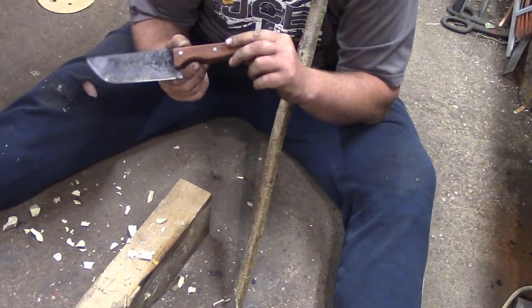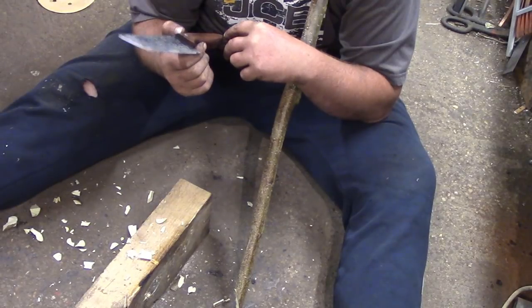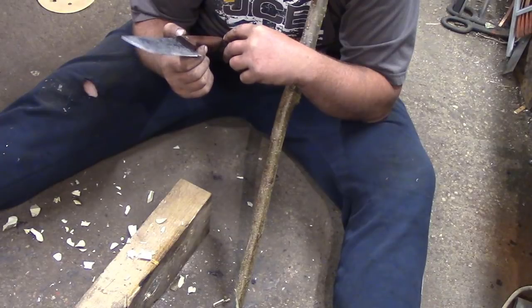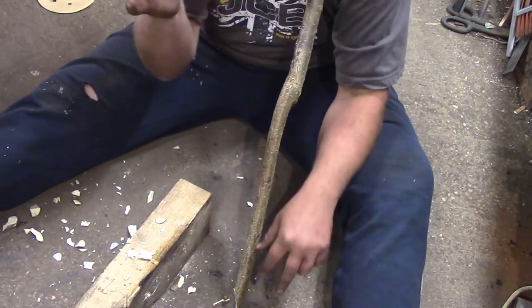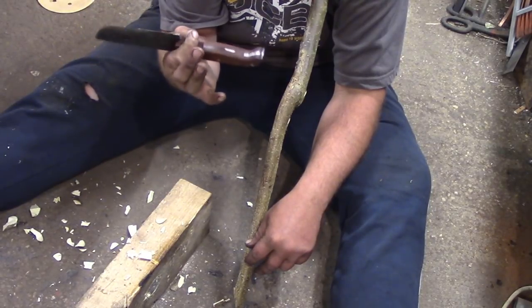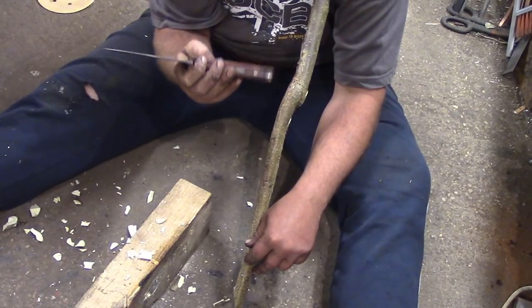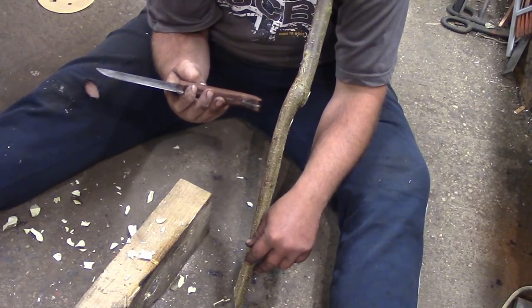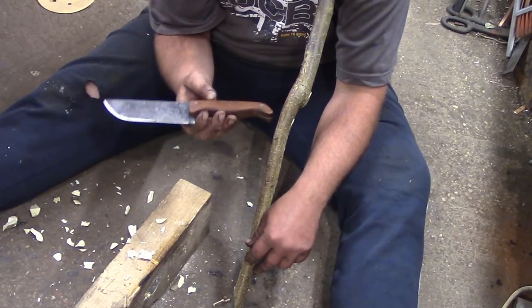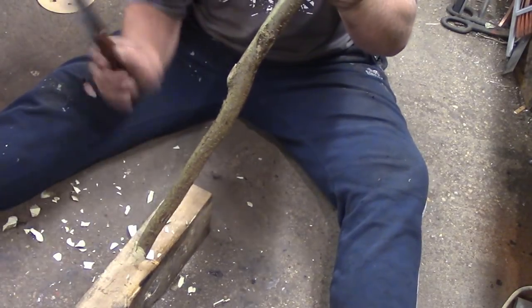Sheath ideas, I don't know if anyone's got any ideas. I'm looking into that Kydex stuff. I hate the way Kydex sheaths look, but I've got an idea, so I'll probably get back to you with a video. I've actually got some ABS because it's a shedload cheaper than Kydex, so I'll have a play around with that and see if I can make something a little bit less tactical looking.